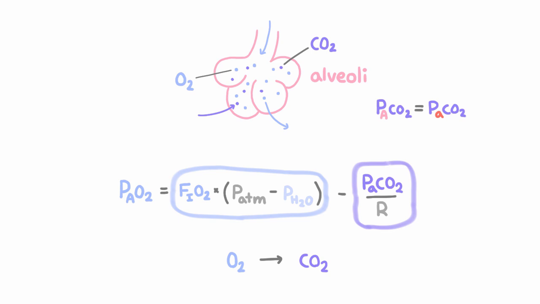That's because arterial blood is blood that has just passed through the lungs and has not been tampered with yet. And in terms of CO2, that blood came into perfect equilibrium with the alveoli because CO2 diffuses really well in fluid. So where we have arterial CO2, we could equally well write alveolar CO2.